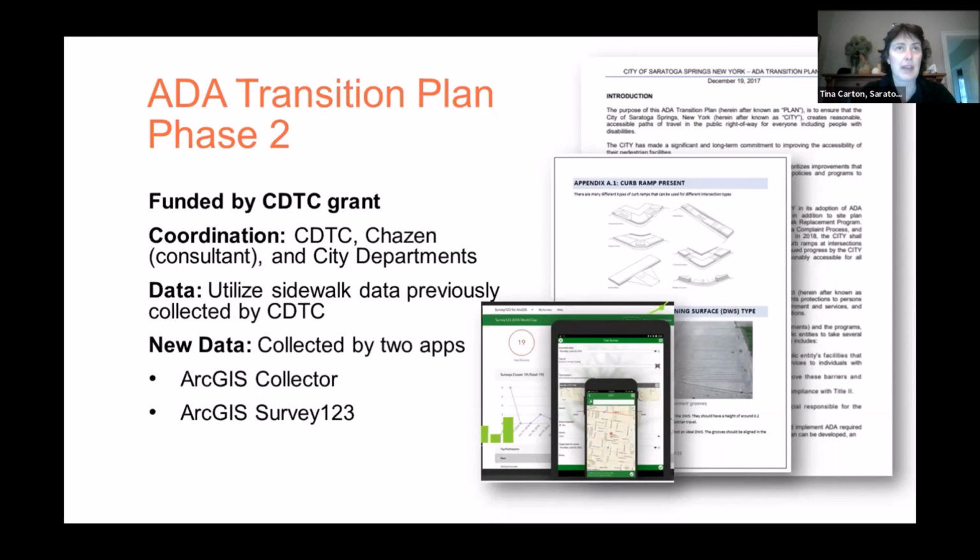And then the next step after the data collection is going to be laying out a long-term roadmap on how the city is going to address the ADA issues that we have within the city and make sure that we have a plan, a future plan on how to support and make sure that we make the corrections.